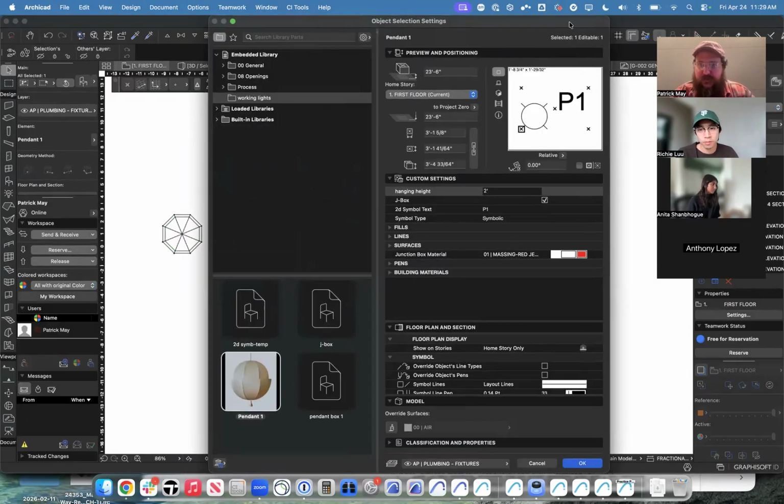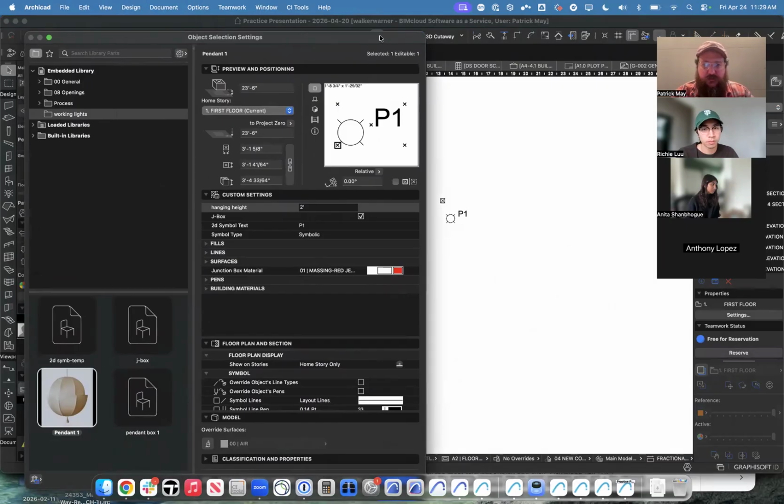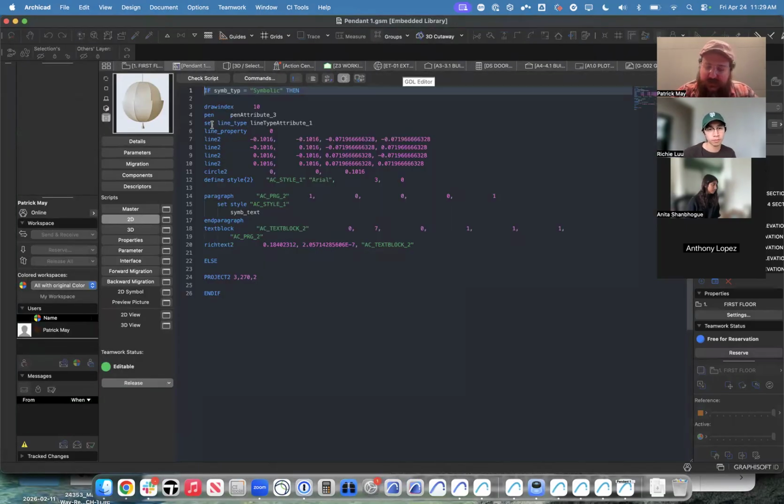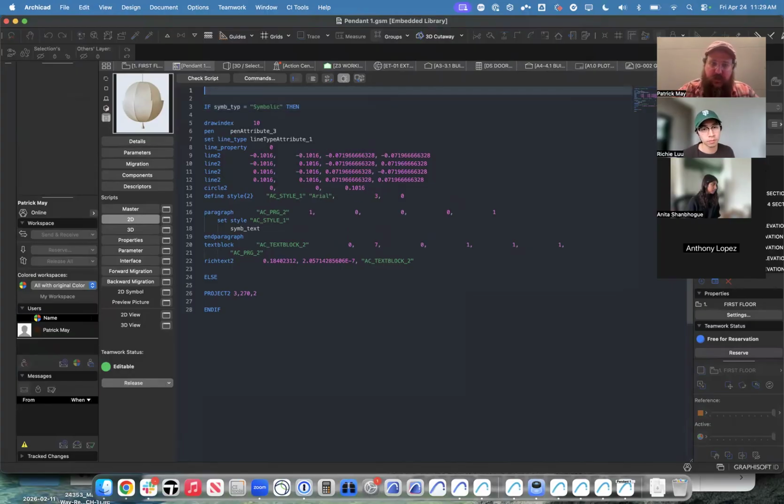Let's just verify that this actually even works. Oh, there's another thing we can do with this. Let's go Command Option O, go to our 2D script and add a hotspot. So hotspot 2 0, 0. If you wanted the 2D symbol to be cleaner or have more control over that, we can basically replace this projected view with a fragment 2 command.